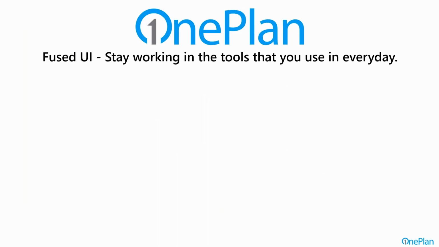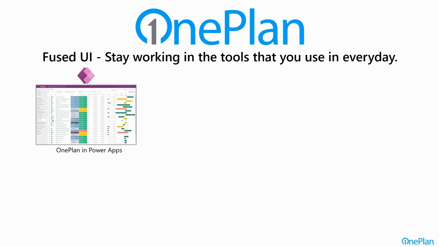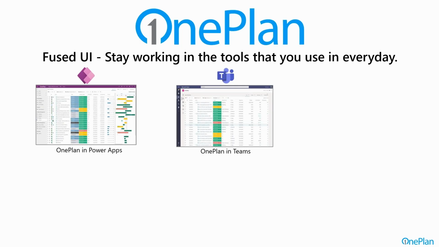So on top of the data integration, one more piece to talk about here is our fused UI strategy, and that's to stay working in the tools that you use every day. Now, OnePlan can just be used simply in your favorite browser, and you can leave it at that. However, sometimes people have built solutions in the no-code platform of Power Apps, and we can consume OnePlan. It's been designed to be used right within your Power App. It's an authorized Microsoft Teams application, so you might want to use it in the context of your collaborative efforts within Teams.